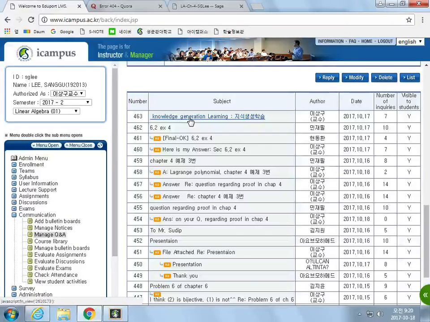Here I gave some article on knowledge generation learning, which says how you generate knowledge, not just memorize the old knowledge. And this is actually what you have done. You have solved your own problems, and you asked the questions, and you made the answers on it, and you edited it, you revised it, you have made your own report, and you have generated new knowledge, not just memorized the content. You have generated. This is what we have done.